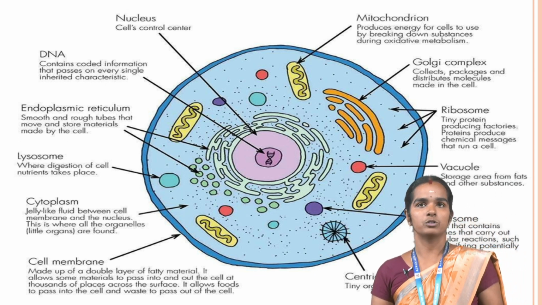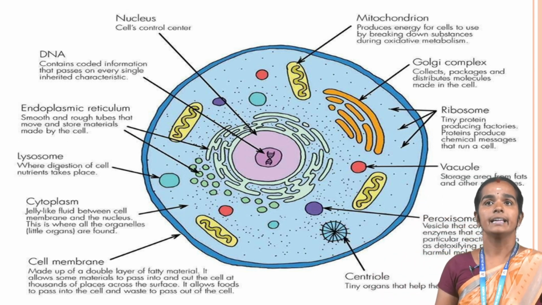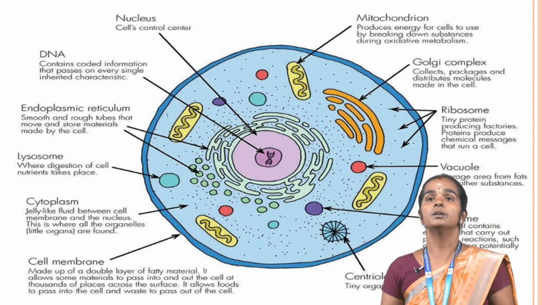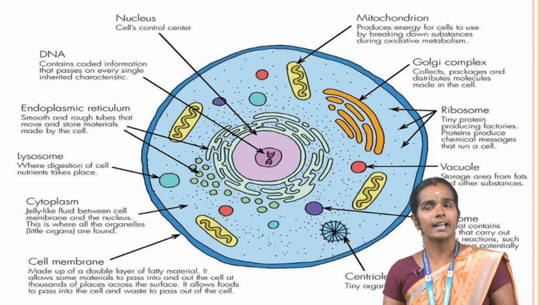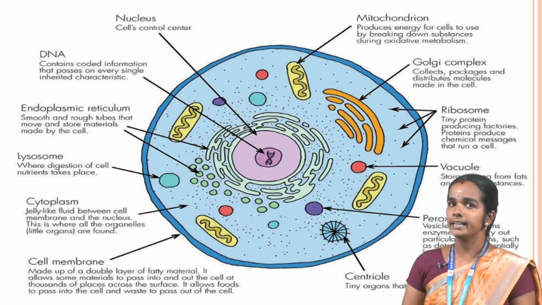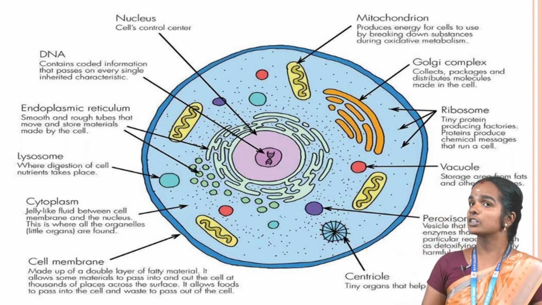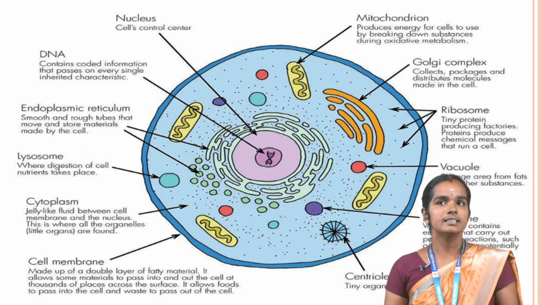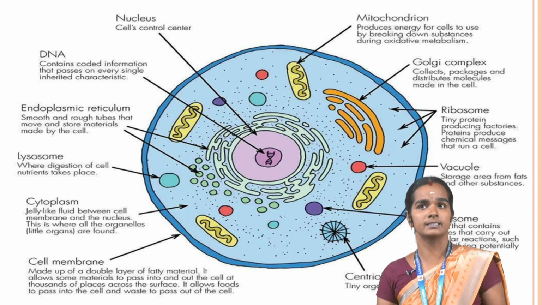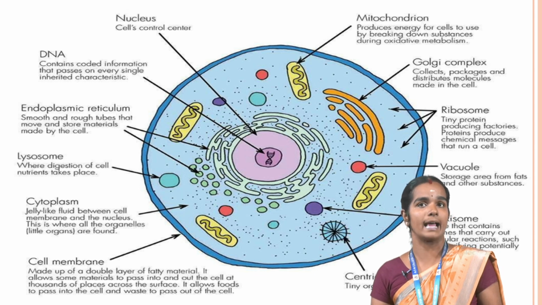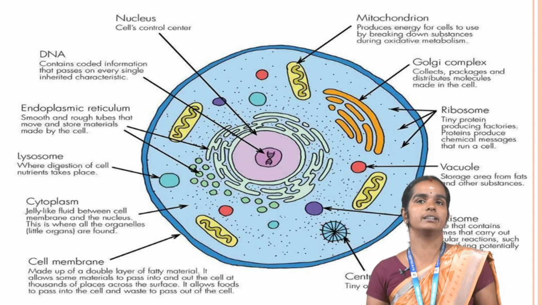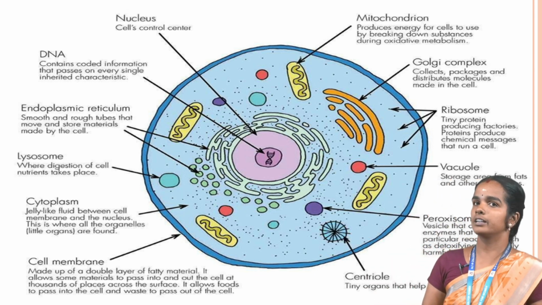Then next, ribosome. A ribosome is an intracellular structure made of both RNA and protein, and it is the site of protein synthesis in the cell. The ribosome reads the messenger RNA. This is called mRNA. It translates that genetic code into a specified string of amino acids, which grow into a long chain that folds to form protein.